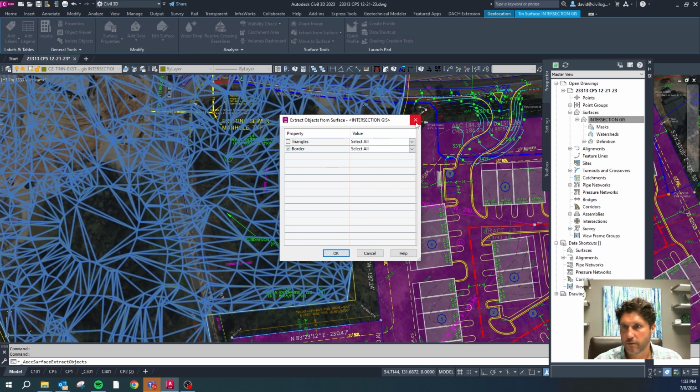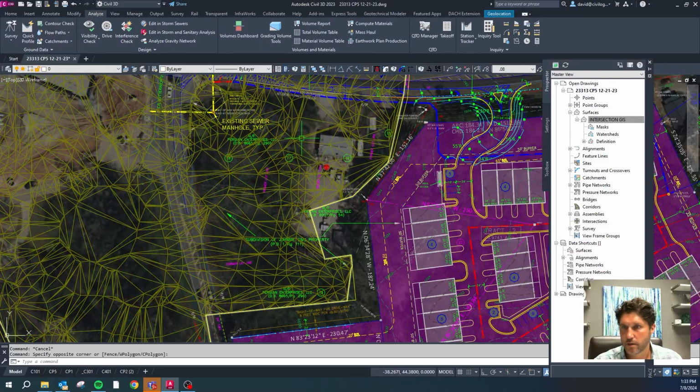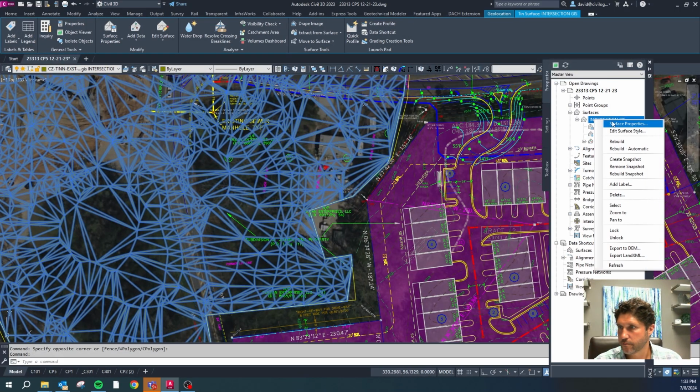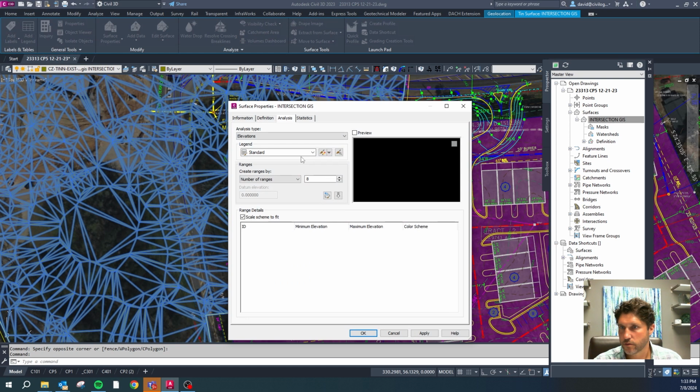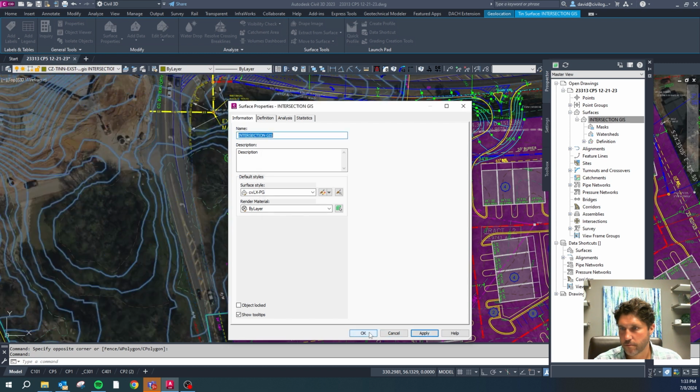Oh, actually, before we do this, we need to change the way it looks. So let's go back into surface properties. I'm going to change this to the proposed, so that it shows up different.